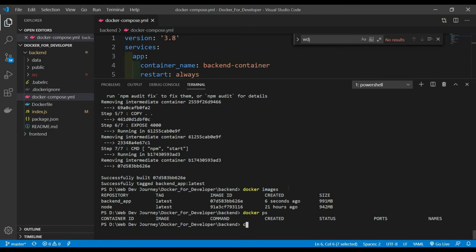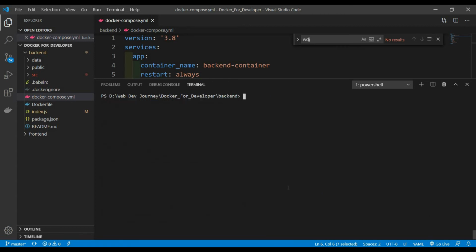But all right, clear. Now let's actually run some containers that will contain the images that we just built, right? The way we do that using compose is docker compose up, not build, sorry, up.